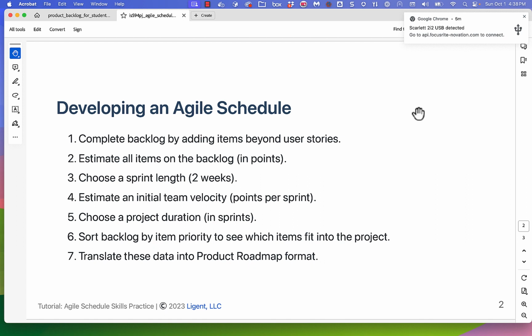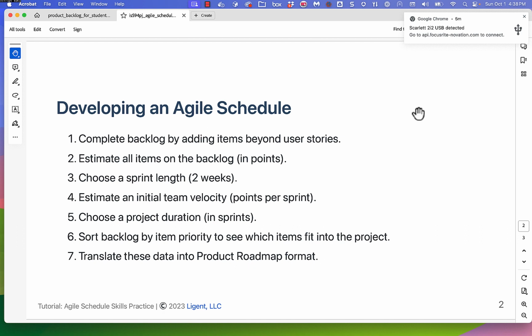You know, is it going to be 10 points? Is it going to be 15? Is it going to be 20? Is it going to be 30? That has to do with a lot of things, but this number, this velocity in points per sprint, is going to be unique to your team. Your team is going to have estimated the work in points, and points are arbitrary. We want them to be consistent within a team, but not necessarily consistent from team to team.